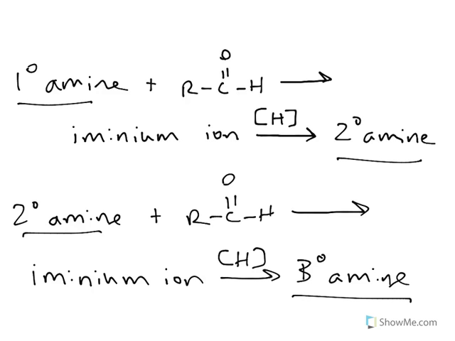Admittedly, if you took ammonia and reacted it with an aldehyde and went through the same process, you would wind up with a primary amine. But again, we've seen several ways in which to make primary amines. The reductive amination is really a go-to method for making secondary and tertiary amines. All right, so how does this work? We're going to look at the mechanism for this.